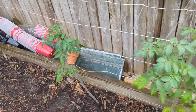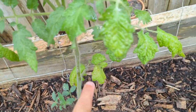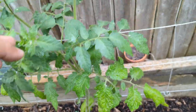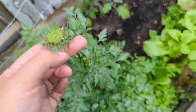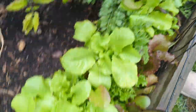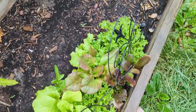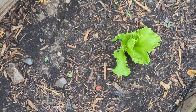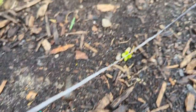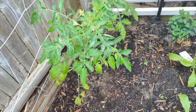The heirloom tomatoes are kind of going to look like this when they're done - I'm going to go ahead and prune all the bottom leaves off them, but they are all getting nice and big and tall. This is going to be Dara - it's going to be so lovely, I'm so glad I left it in the middle here. All the lettuce looks really good. This rain is going to be so good - after this weekend these things are just going to grow like crazy. I've got seeds in here and I've got a couple popping up - they're radish, I think they're the French breakfast radish.